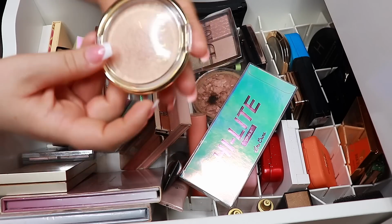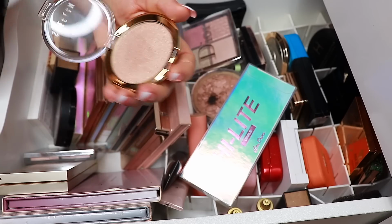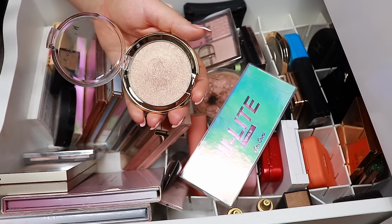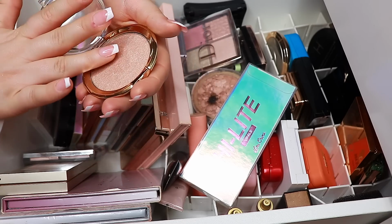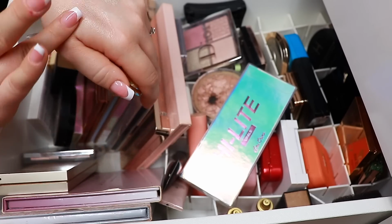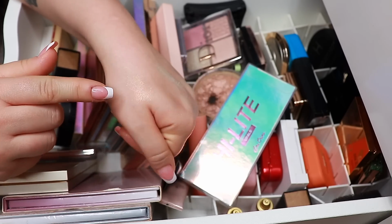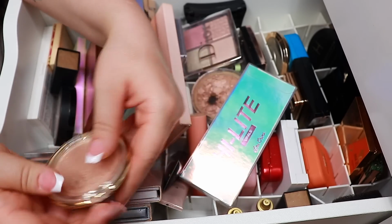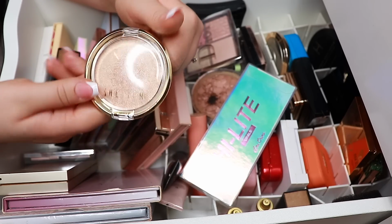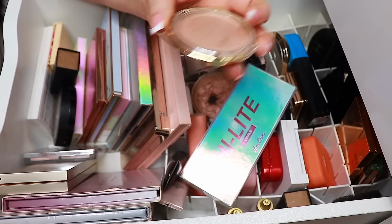Then we have this one. This was gifted to me by Sigge, and I've used this once. I have a hard time swatching things I'm getting rid of, just so you're aware, but I can just boop, boop, boop. Sigge has like this formula. There's nothing wrong with it, but I just feel like it is too dark for me. I have actually tried it on my skin and it's beautiful, but it is too dark, so I'm not gonna keep it. This is the shade Taurus, I don't know. I thought I picked out a shade that would match me, but obviously not.